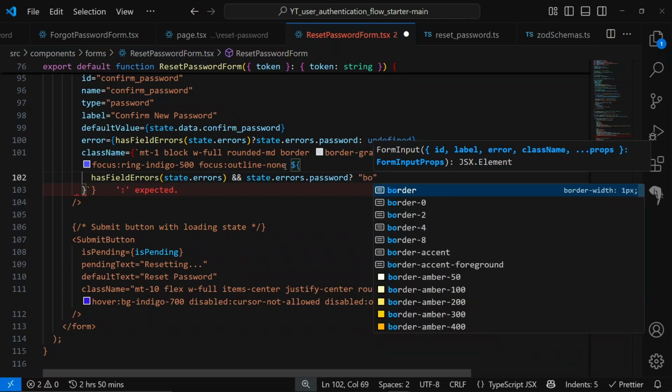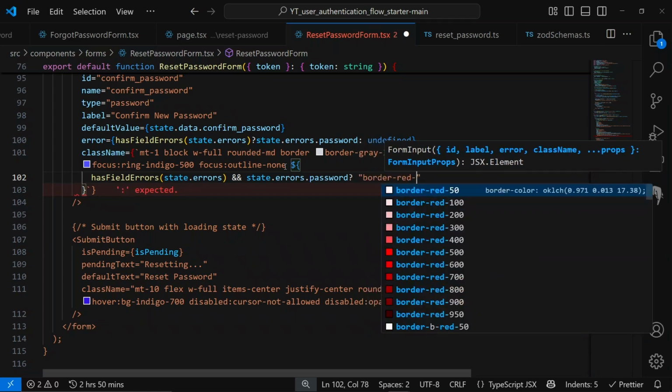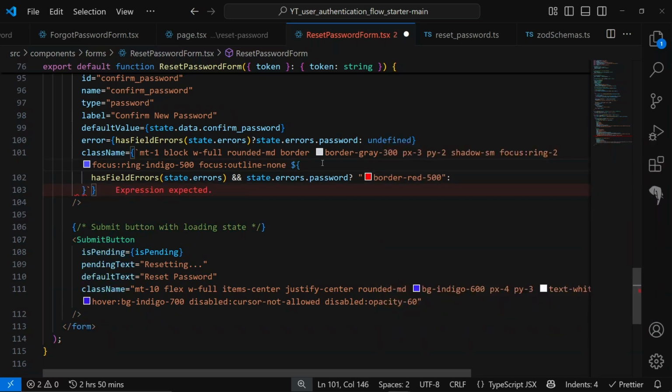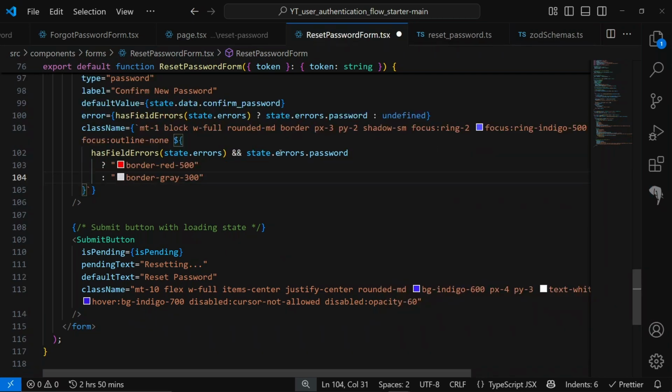We're going to have border-red-500. But if the password input is valid, then I'm going to use the gray border. So let's have a string here. I'm going to put that inside.